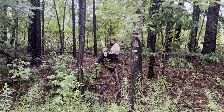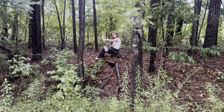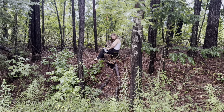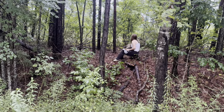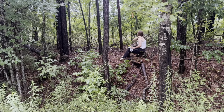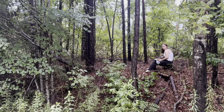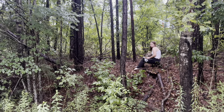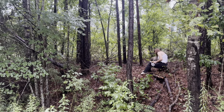Dang, that one's hungry, huh? Yeah, it's almost got the can finished. Anytime I move the can, it just goes. Well, at least it's not shy. It's a beautiful kitty. They've obviously never been in cages before. They don't know what a cat carrier is. I think these were wild outdoor animals that were just breeding unchecked.